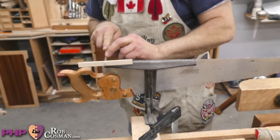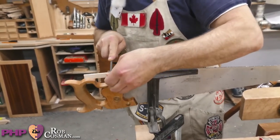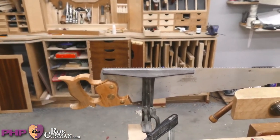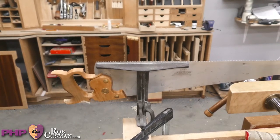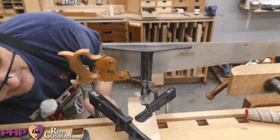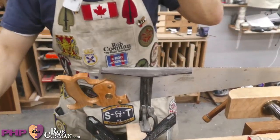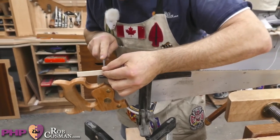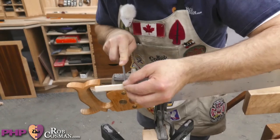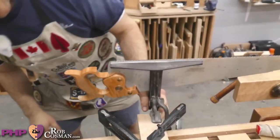starting on that first tooth, and depending on how bad my saw is. That vise isn't holding very well. I got this set up so that we could do it here in front of the camera, but normally I'd have it in the back of the shop held much more securely, so let me just put in another. See if we can't get this thing not to move. Okay, and this is a little less than desirable too. It's not holding that as tight as I wish. So I'm going to go through, and I'll skip over. Do the same number of strokes on each tooth.